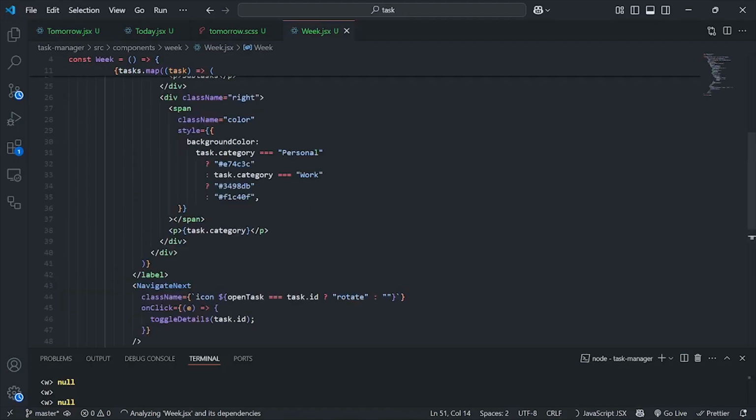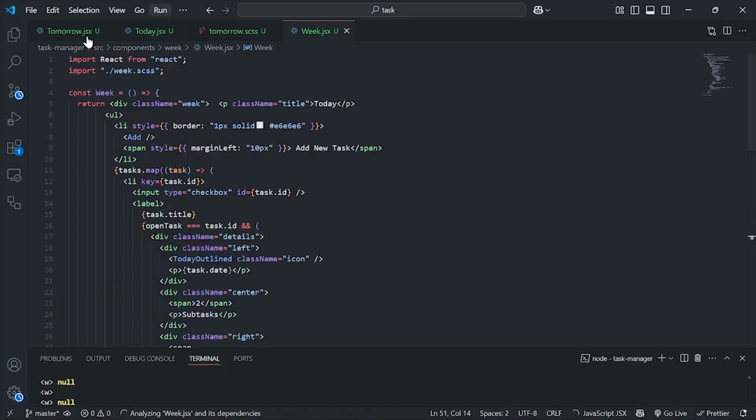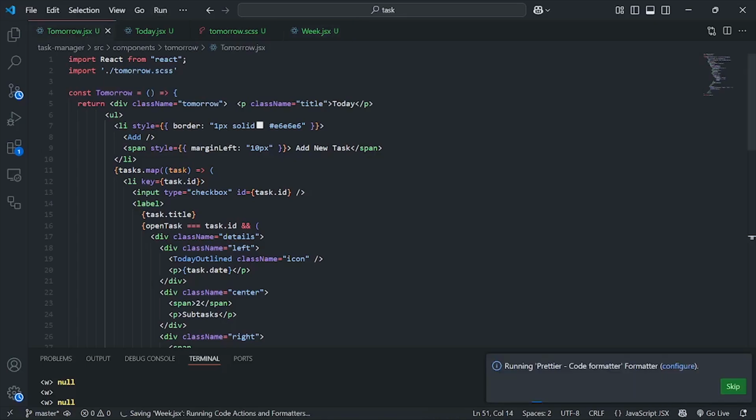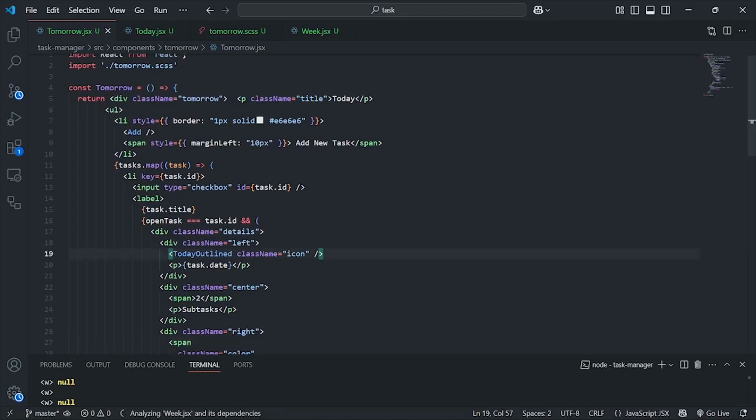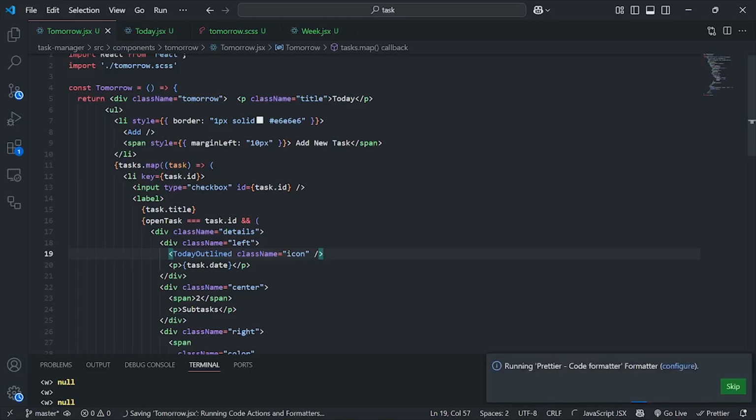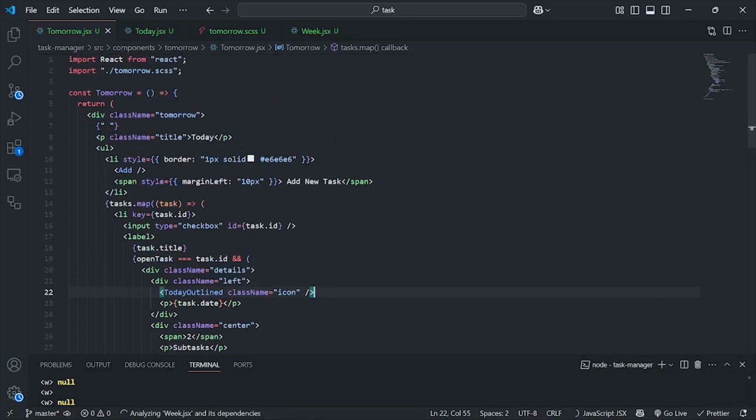So saving it. The next thing that I want to do is rename. Let me save this. Okay, it's already saved. Sorry that I took some time.